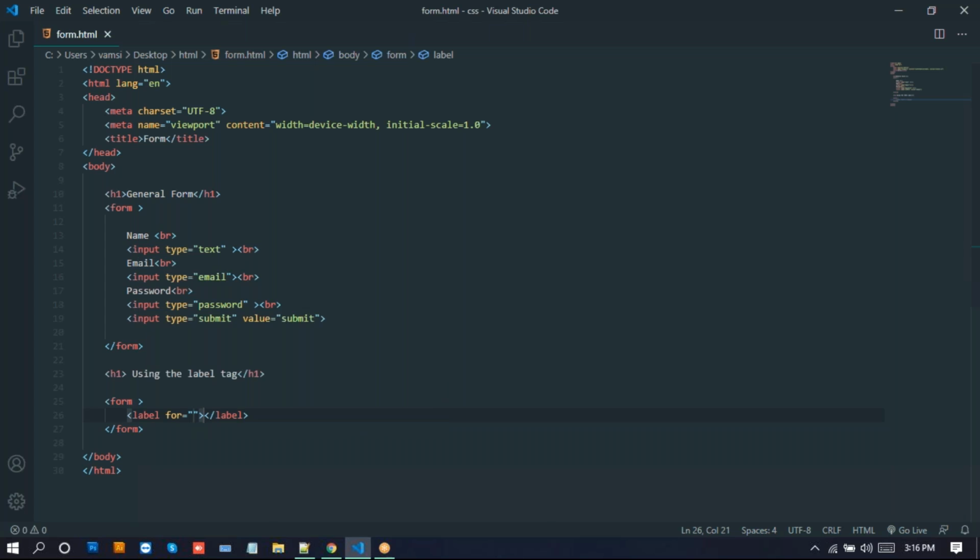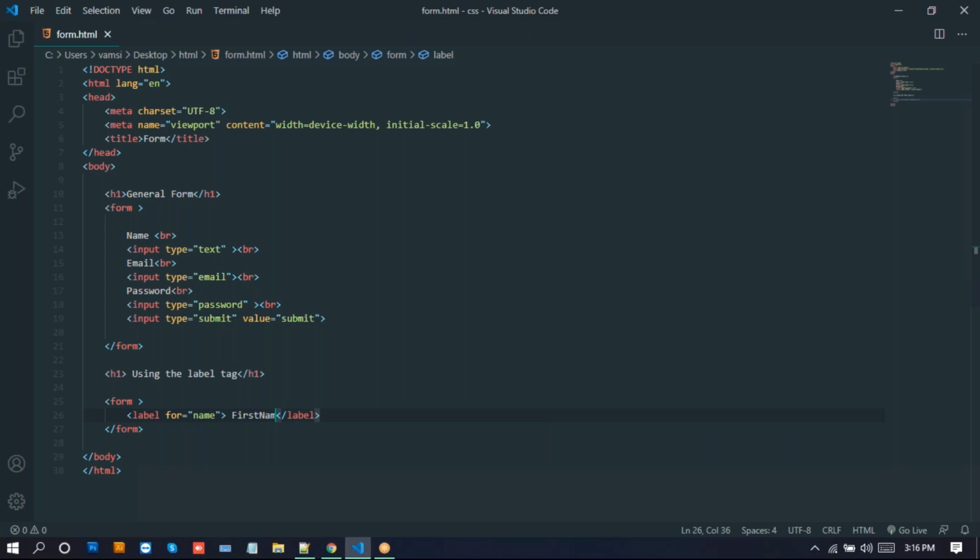So for stands for the input field we want to highlight. We use the for attribute in the label. For the for attribute, I provide the name here. If you want, you can write first name.